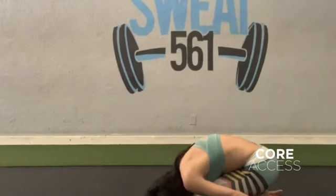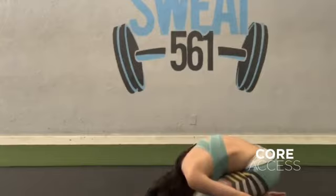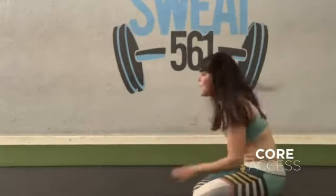Breathing into the back, keeping the abs pulled in. And one more big breath into your back. And exhale, reach the fingers once again away from your ears and press your sit bones down toward your heels. Roll yourself up and let's move on.